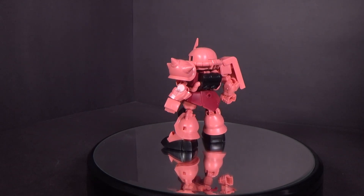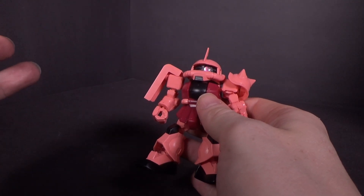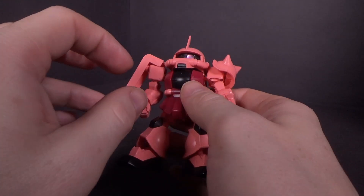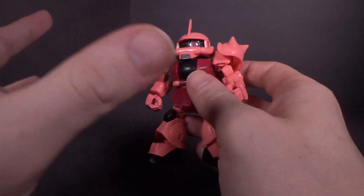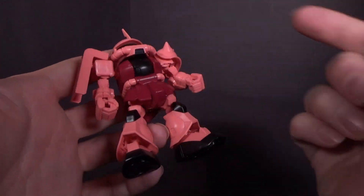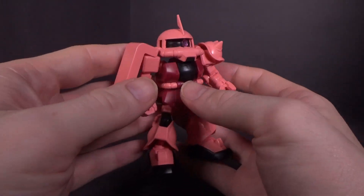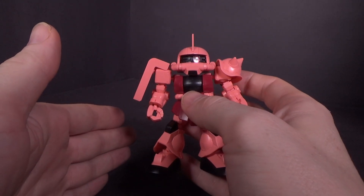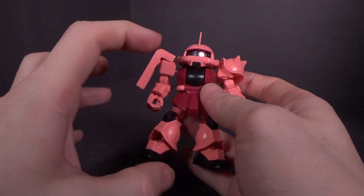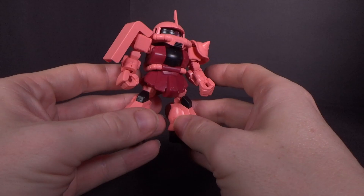If you don't like the more angular biceps and thighs, you can get the upgrade set in either pink or green now, so they can be more roundish, which would make more sense. I might get them, I don't know yet. I don't really have too much of a problem with what they are now. I think it looks much better. Some models do benefit from the longer joints, and some look a little weird, but the Zaku 2, I feel, looks really good.